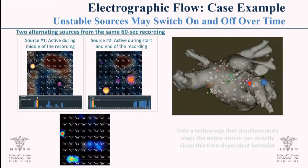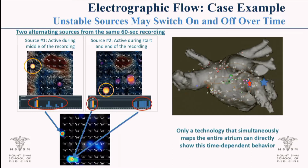Yep. Here's another example. And the point here is that sources can switch on and off. So for example, here, that's again a 2-second map, and you see a source there. But then look at a little bit different time. There's a source down here, but not up on top. So on the very bottom, in the summary map, you can see 2 small red dots, and those are the 2 different sources. So you can imagine from something like this that you have to have some sort of global mapping approach in order to see these things.